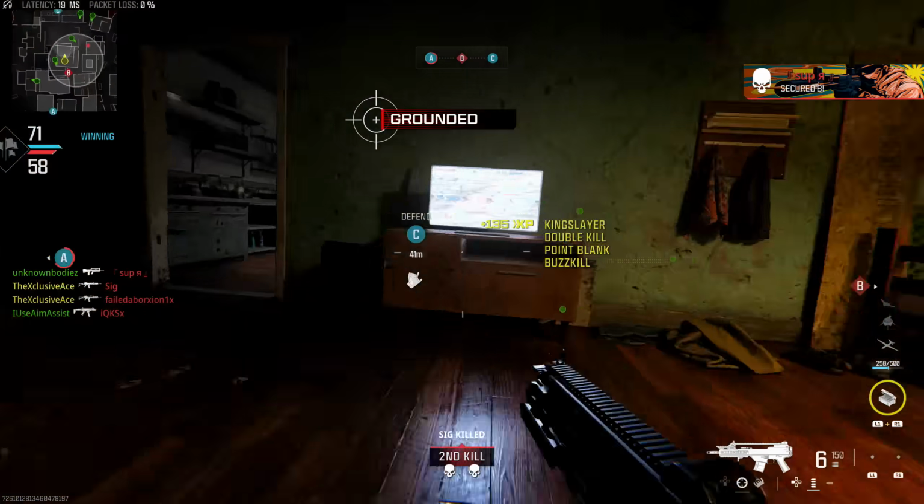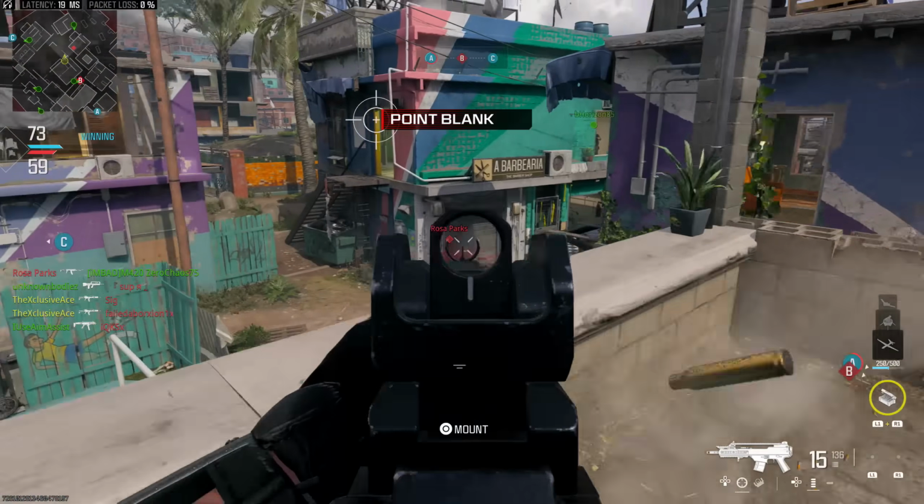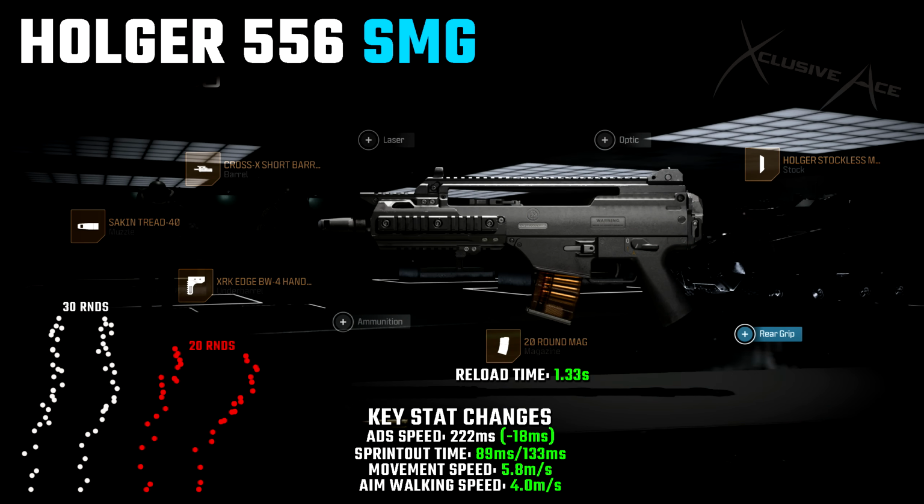And then finally, let's get a little crazy here. This next one is a super niche build. I wouldn't recommend this as an all-arounder by any means, but it turns out you can make a very impressive SMG style build with the Holger 5.56. So with this one, we're using that Cross-X short barrel again. We've got the XRK Edge BW4 hand grip again, the Holger stockless mod, the 20-round mag, and then finally the Sack and Tread 40 muzzle just to get that recoil at least somewhat under control.